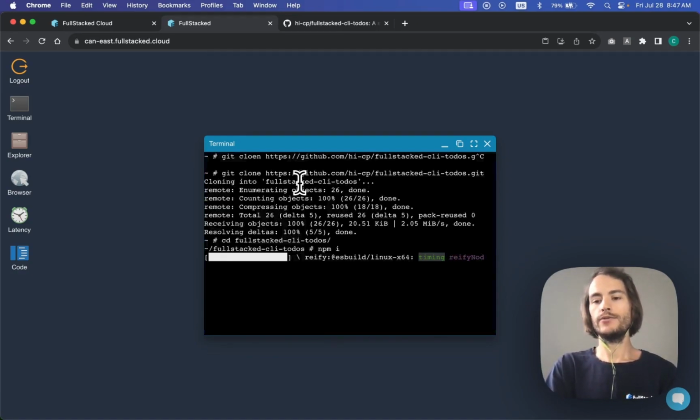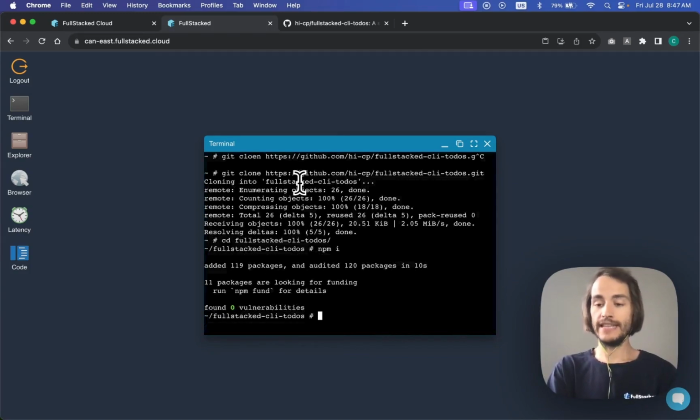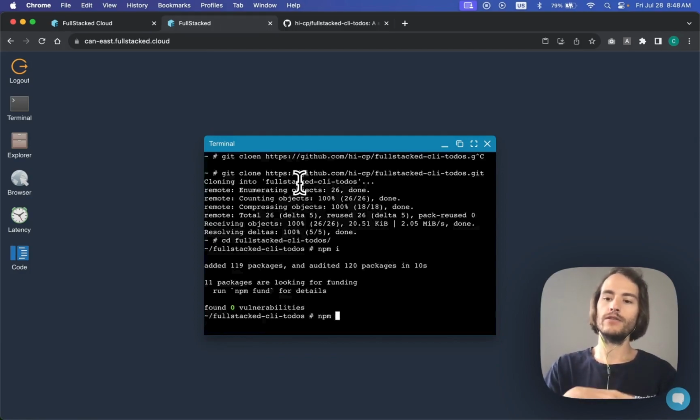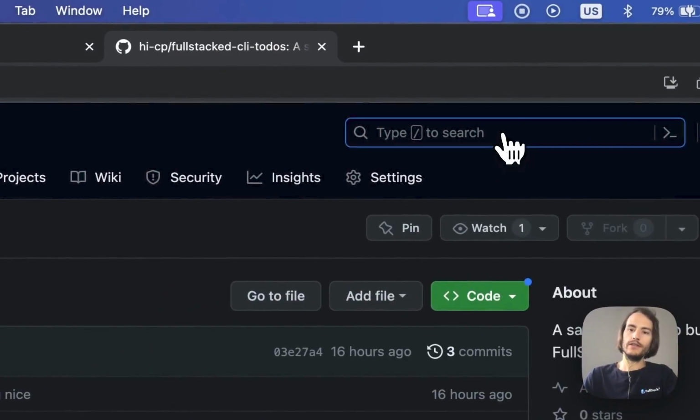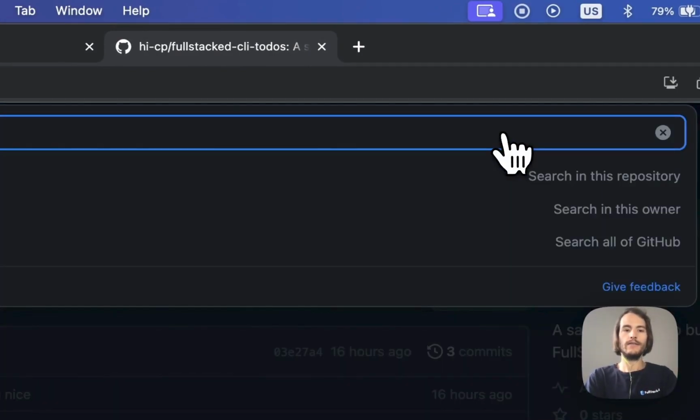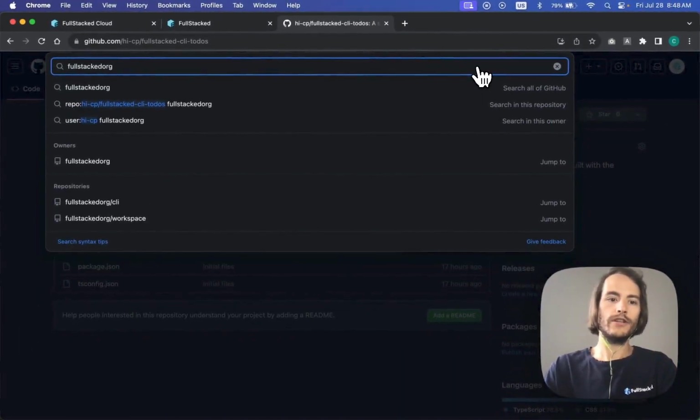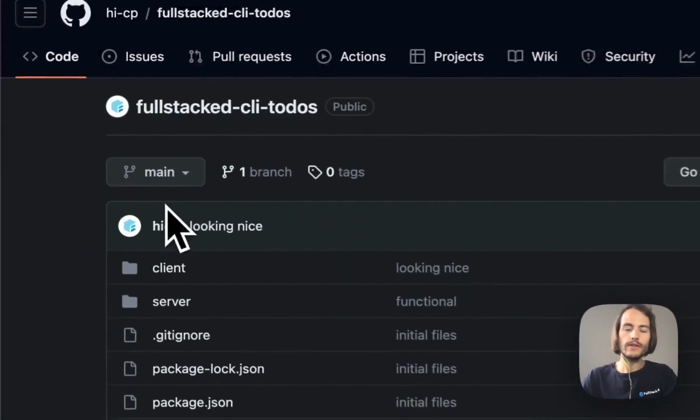For this project, I use the FullStacked CLI, which is a CLI I developed for everything I build, for the whole ecosystem of FullStacked. If you're interested, the whole code is on GitHub under the FullStacked organization.